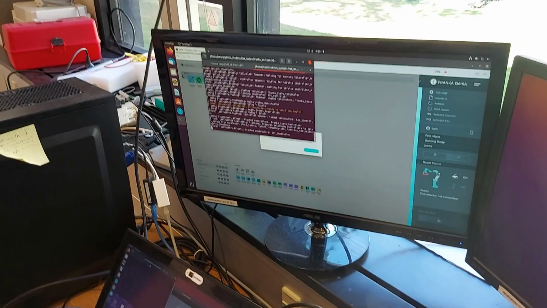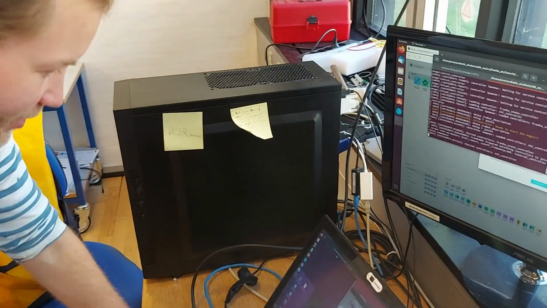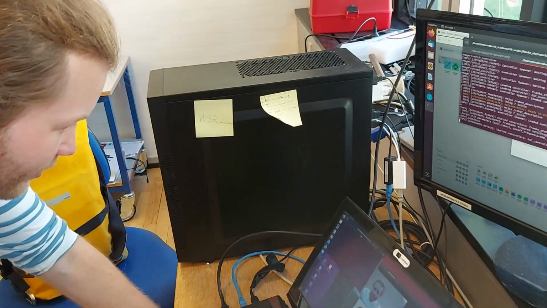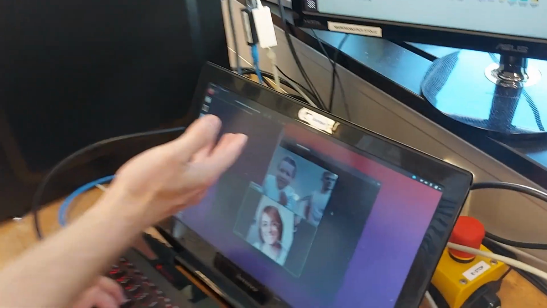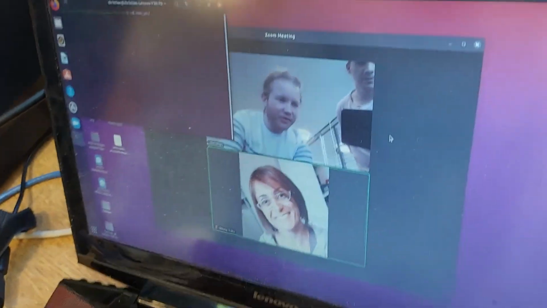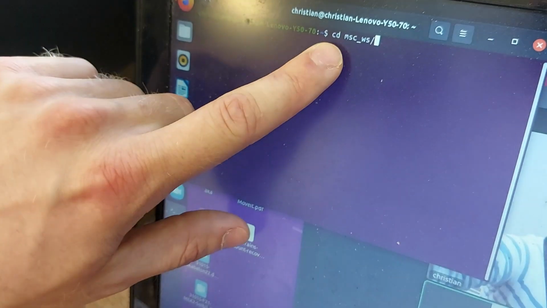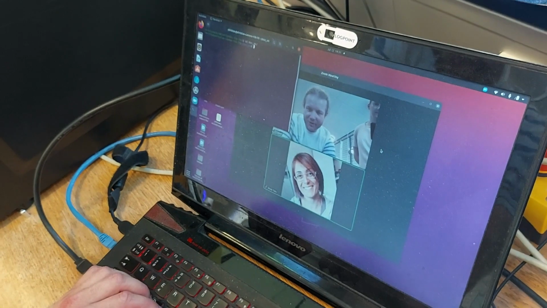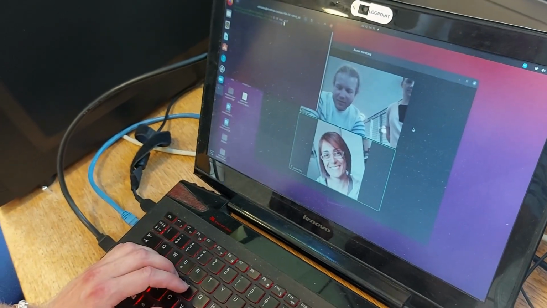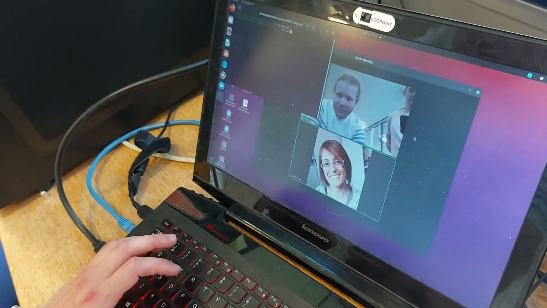Now we can launch the other half of the program, the stuff that is running on the laptop. That happens in the MSC underscore workspace up there. It's not necessary to go into the workspace, it's just convenient. Let's launch.